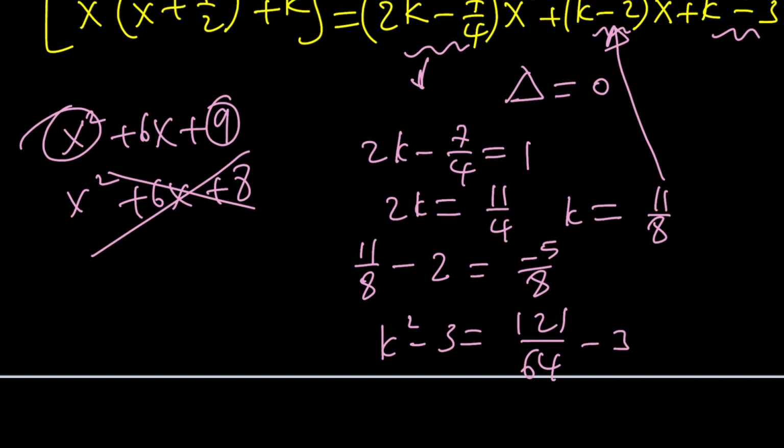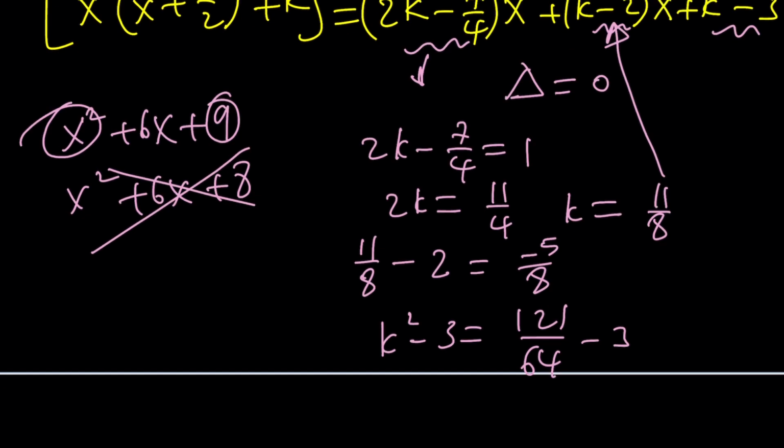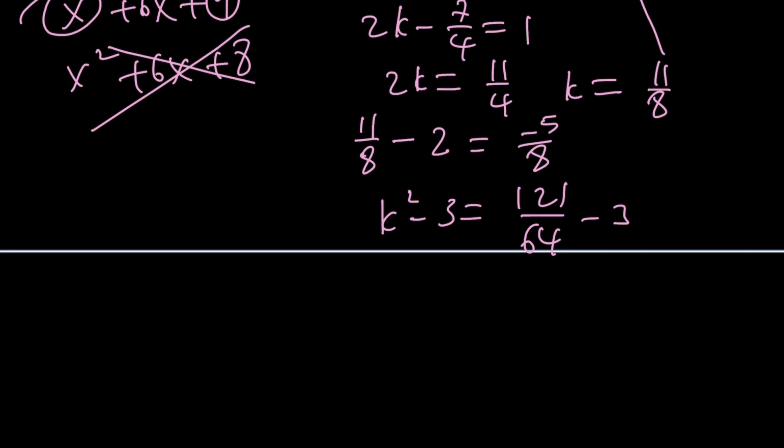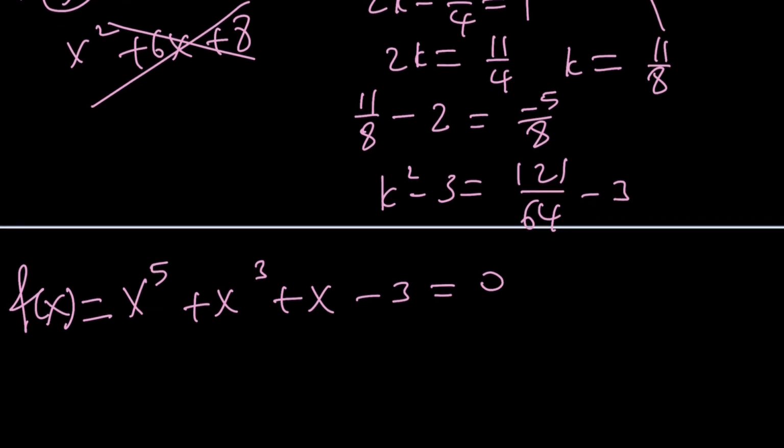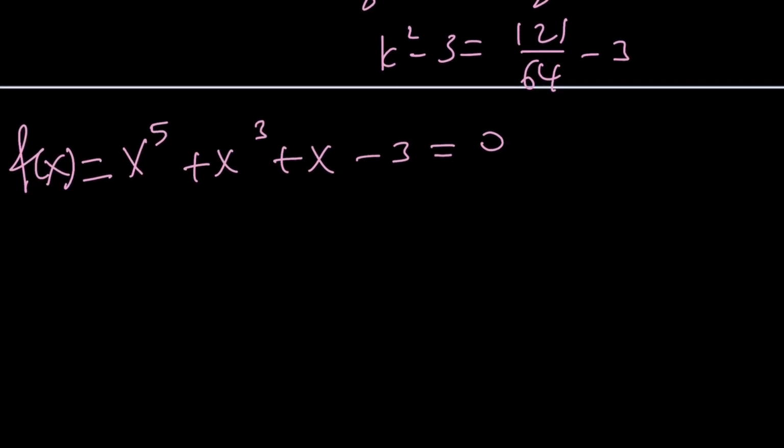So I'll show you another method. Okay? I mean, not necessarily another method, but one thing that is super important. First of all, remember we're looking for solutions of this equation, right? So let's go ahead and call this f of x. Why not? We're going to do a little bit of calculus. Don't be scared. It's easy. So we're going to go ahead and differentiate this function, y. I'll show you in a little bit why. 5x to the 4th plus 3x squared plus 1.